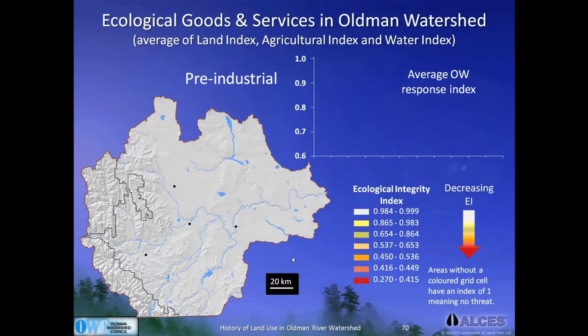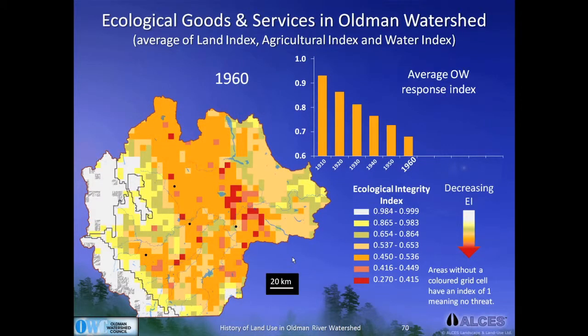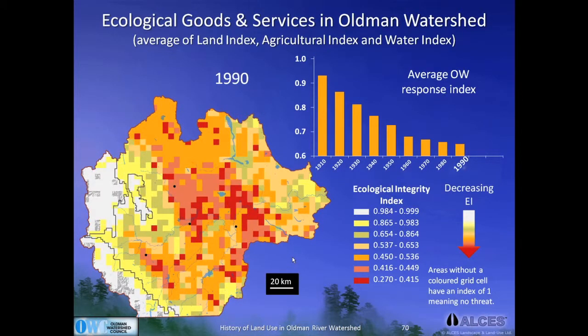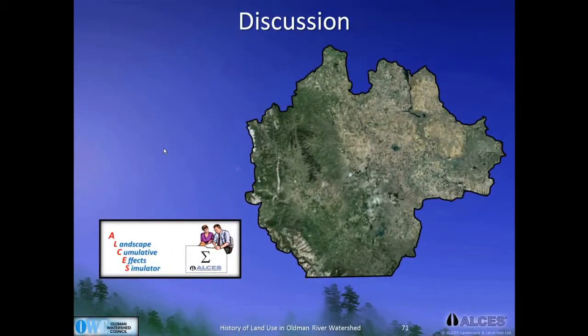Now, if you look at ecological goods and services on this basin, as measured by three, and there are many others that could be looked at, we only looked at three: water quality, water quantity, and carbon. Here we see the changes in ecological goods and services relative to the baseline of 1 in the last century. So some areas are continuing to provide significant ecological goods and services to the landscape and to the people who reside there, and other areas are providing many other commodities, but at an expense. And the trade-off there is ecological goods and services.